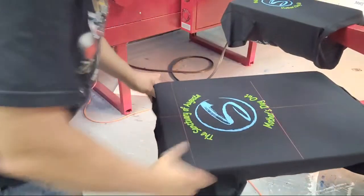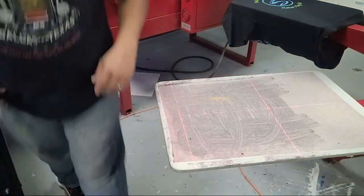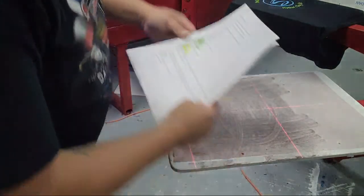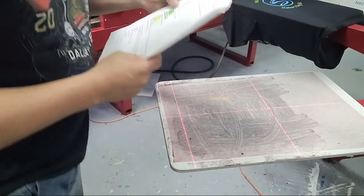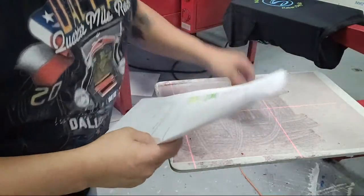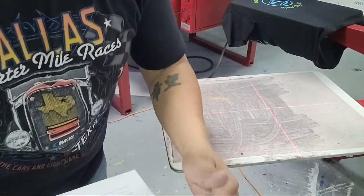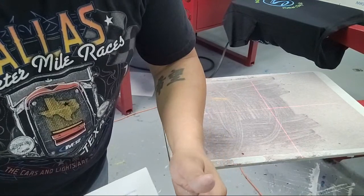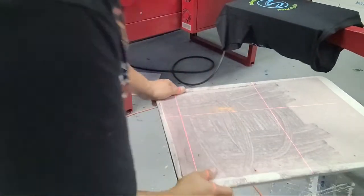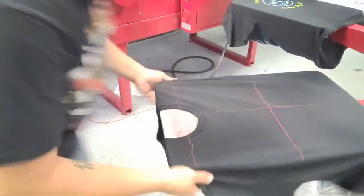How many shirts you printed now? This one's a total of, shoot, I don't even know, 100 and... Someone do the math for me. Here's the breakdown. I won't show you because there are emails on here, but there's 136 shirts, this color right here. And then today I did the 21 hoodies, and then I did the 21 pink shirts. So 157, 178 total. But a majority of them are the little kid shirts, the 2 T's and 3 T's.